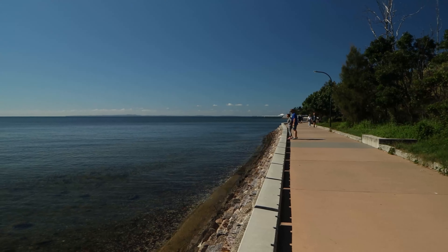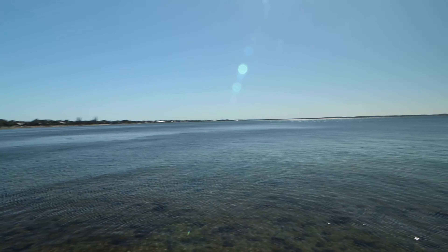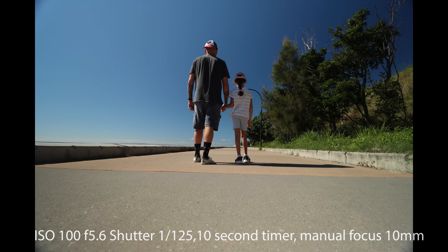So I've already stuffed the first photo, but that's how it is — now I've got to pay more attention to the rest of my photos. I didn't set it up right, I just rushed it, which is what we learn to do with digital cameras. We started off walking along the pier and I wanted a shot of me and my daughter holding hands. I had to use a timer, set up the focus, set up the exposure — everything before I pressed the shutter button.